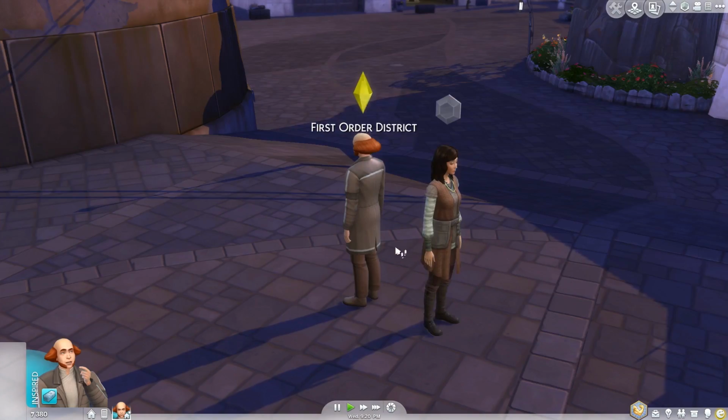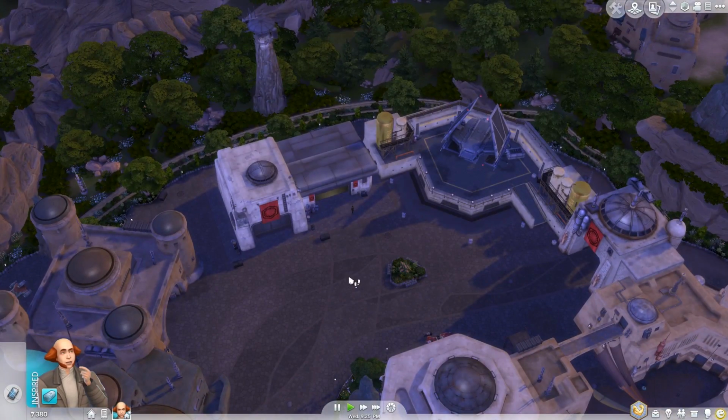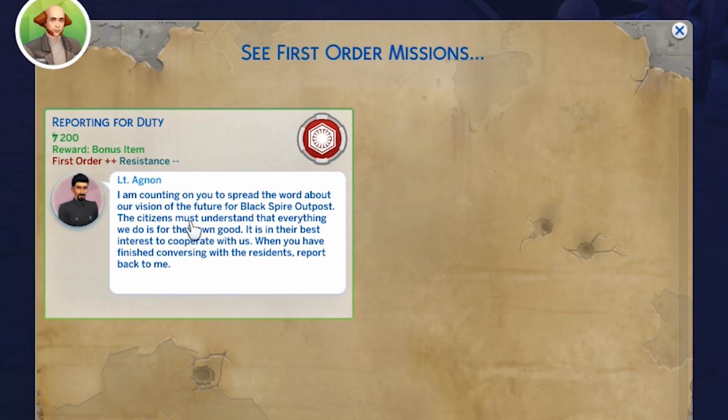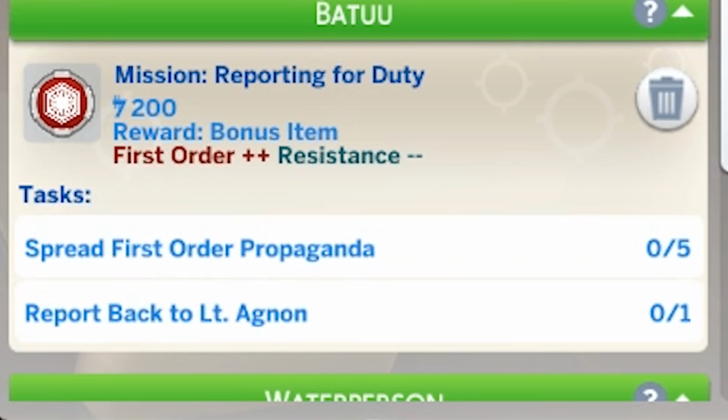Right. First order district. This is where I wanna make a little bit of progress. Ask to see mission. Ooh, he has got a mission. Let's try and gain his trust. Right, our first order mission, guys, is we gotta spread first order propaganda and then report back to Agnon.